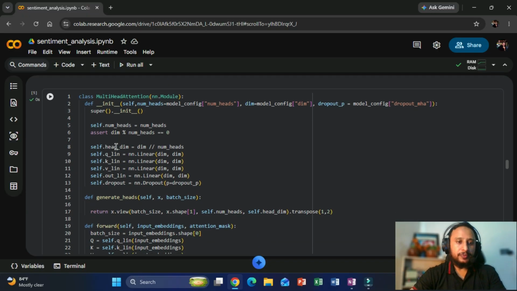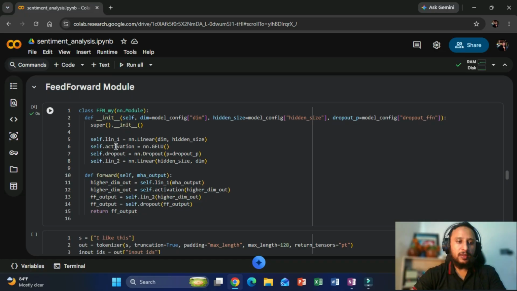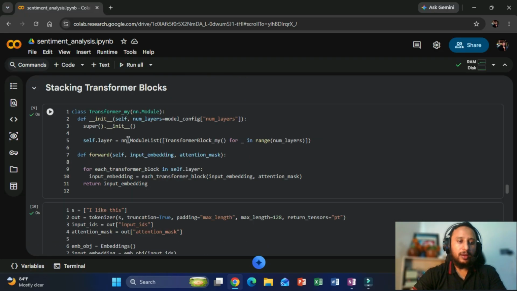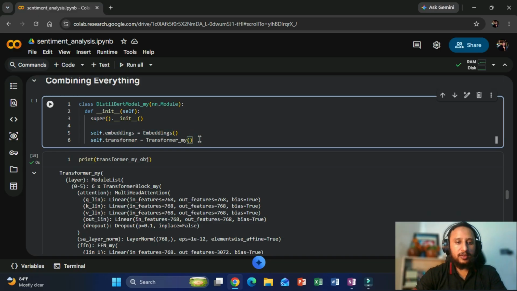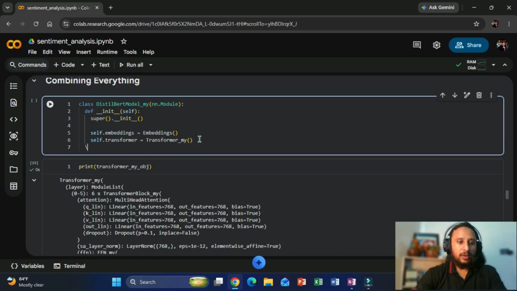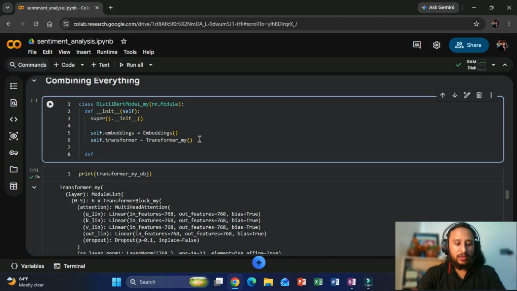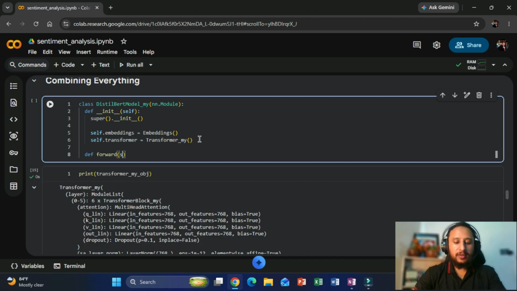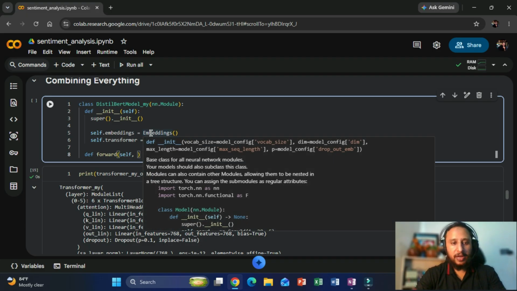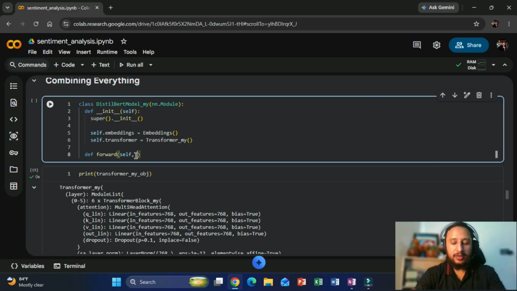With this, this is done. Now I'll just start with the forward. This forward method is going to take, first of all, it will be calling the embedding layer. So if we are going to call the embedding layer, we will need input IDs.